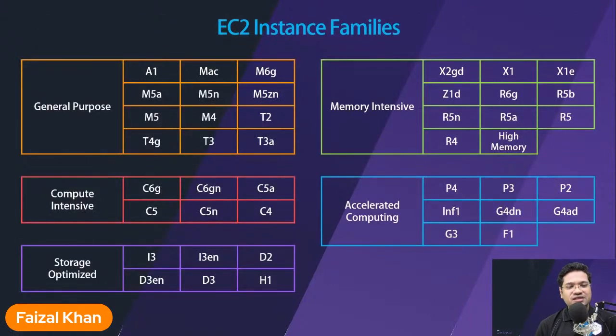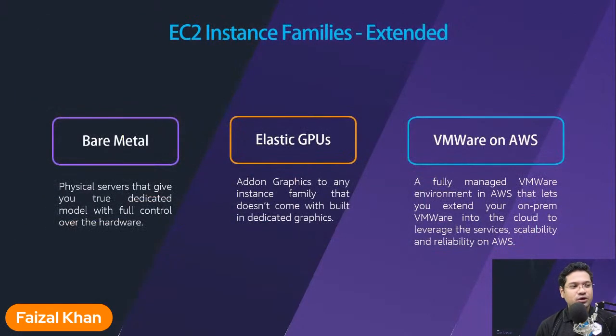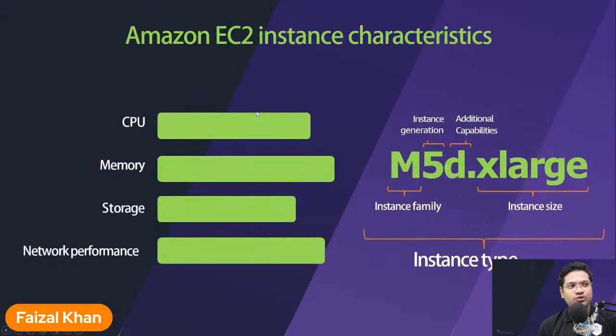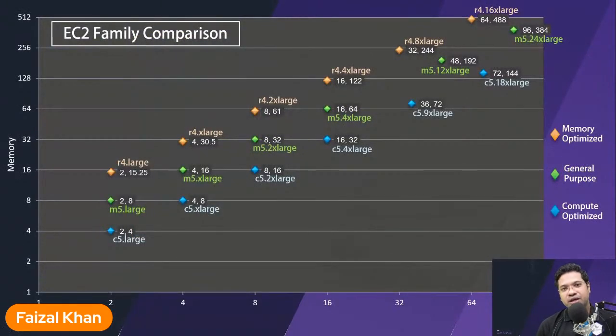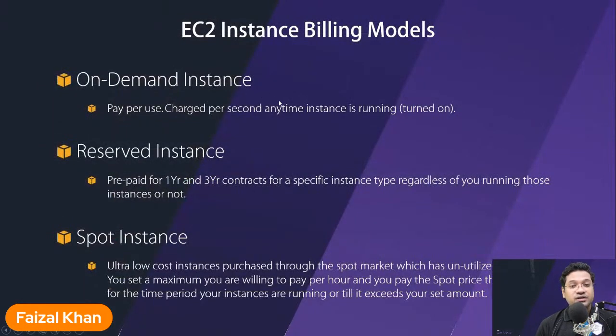We looked at the different instance families for the EC2 instances. We talked about the additional features like elastic GPUs. We talked about how you differentiate between the instance types. We discussed the three billing models: on demand, reserved, and spot. On demand is where you just pay for when you use the service, and reserved instances is where you have to pre-assign a contract for a certain amount of time, where you pay a certain discounted price. Spot instance is marketplace based pricing. You bid for the price, and if your price is higher than the market price, you get the instance. If it goes below that, you lose the instance.